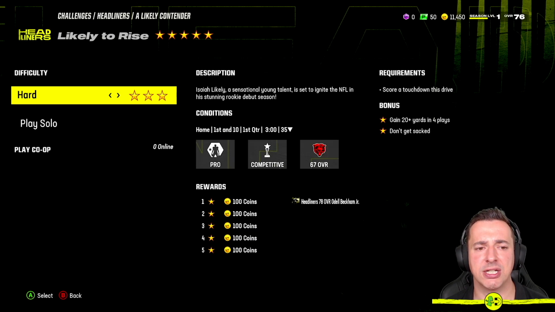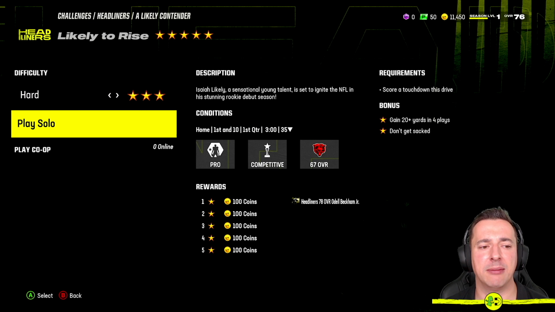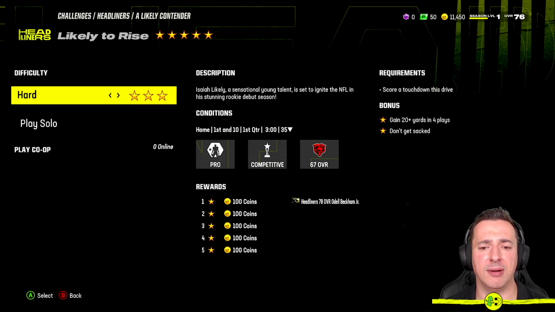If you then jump into these, you'll see what you earn for earning the stars. And you can change the difficulty. So if I go for hard, that's like my bonus bits. And then up above me, it tells me what I need to do. 20 yards in 4 plays and don't get sacked. So that means I need to progress or sort of go forward 20 yards without my quarterback getting sacked, or I get tackled before he manages a pass. I can play it as solo, or I can play it with friends as co-op if I had someone else online who had the game.